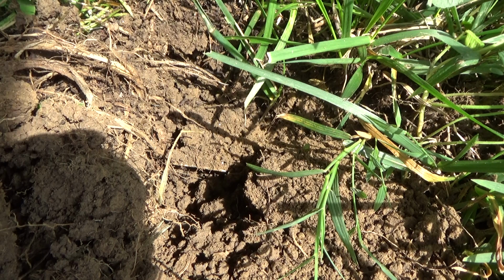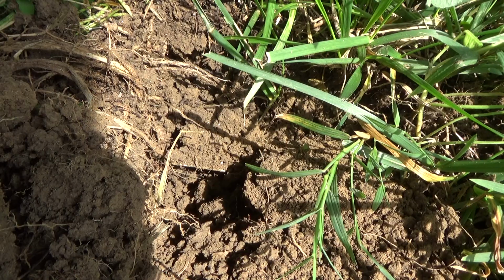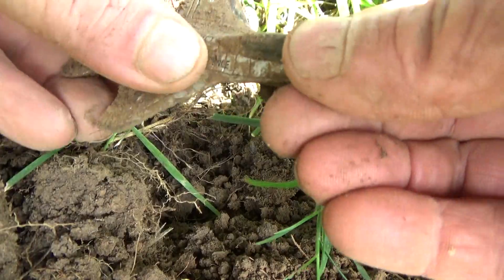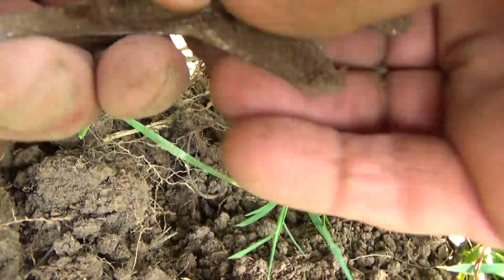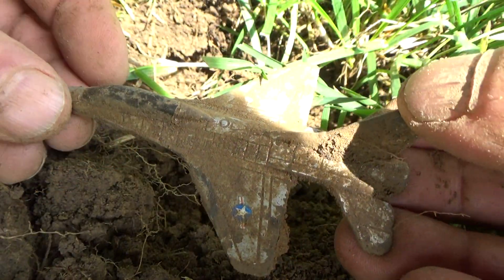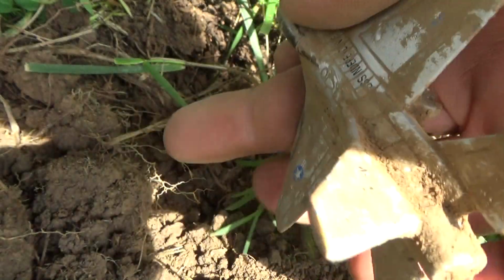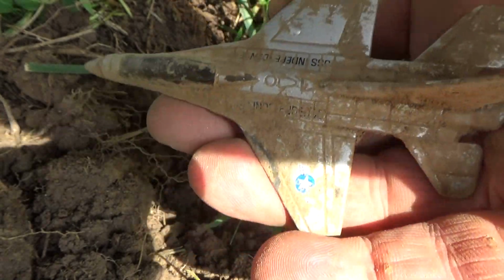Welcome back, Covers, and Melissa just found that big honker silver ring, and so I moved on up. Was getting a 78-79 signal, and I think I've got us a toy airplane. And I do. I just seen the wings of it a little bit. Oh, that's my first one, Covers. Oh, and it is in good shape too. I don't think it's anything really old. Let me clean it up just a little bit and I'll get right back with you. Alrighty, Covers, got it cleaned up. Do a flyby, and it's just a made in China, but still cool find. That's my first airplane. I've been hoping to find one, and I found one. Off to that next good cover signal.